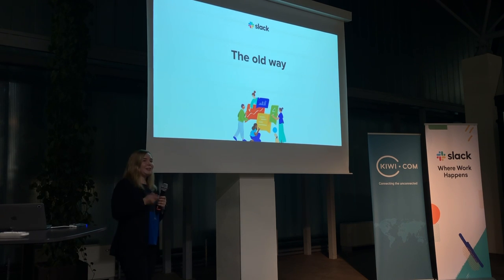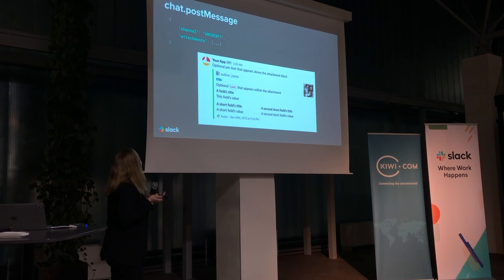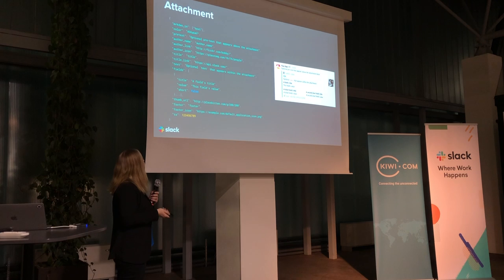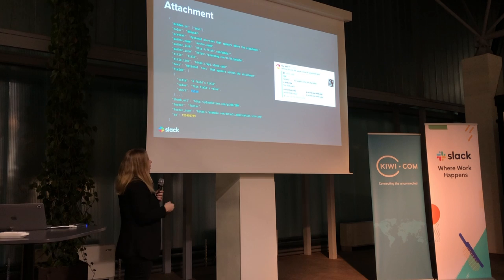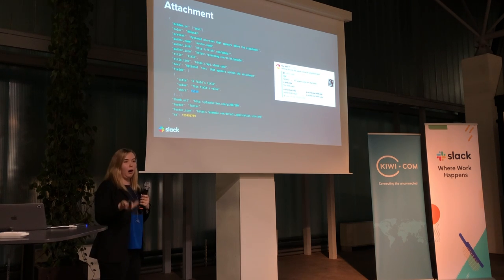So this probably isn't too relevant for a lot of you because you haven't built apps on Slack before, but I'll just give you a little bit of background of what it used to be like to actually build these messages in Slack. And what it would look like would be a bit like this. So we would use chat.postMessage to post that message into a channel in Slack. And we would then say, okay, what's the channel that we want to actually push this into? And then we would have our attachment. And that attachment would be a JSON payload a bit like this. And we can see that we've got just a lot of linear text, so it's not very easy to understand exactly what we're posting into the channel. And if we look at the post itself, we don't have that much control over the formatting of that post.